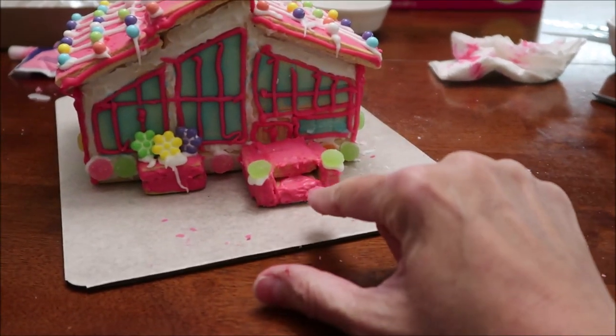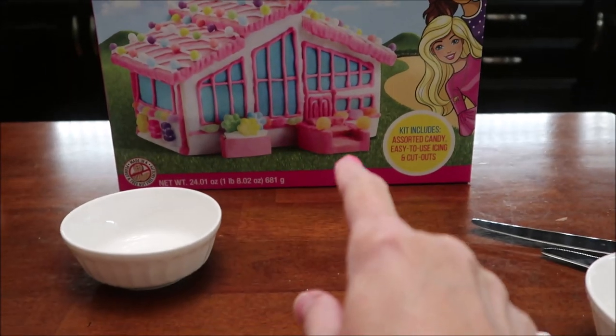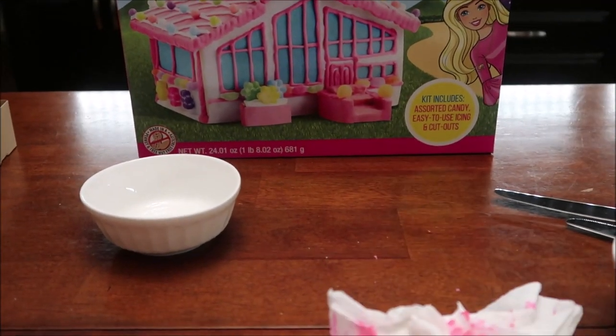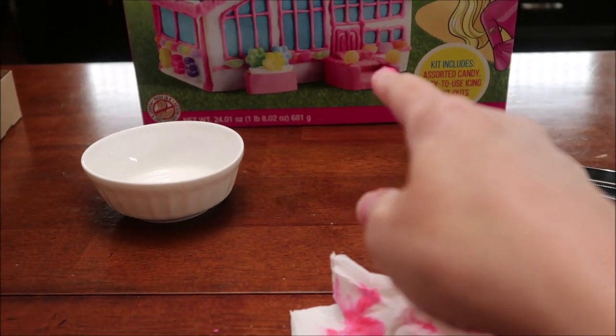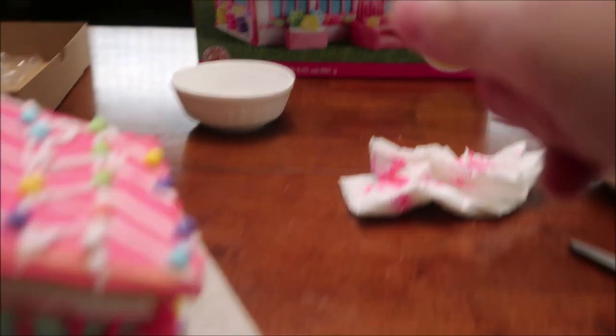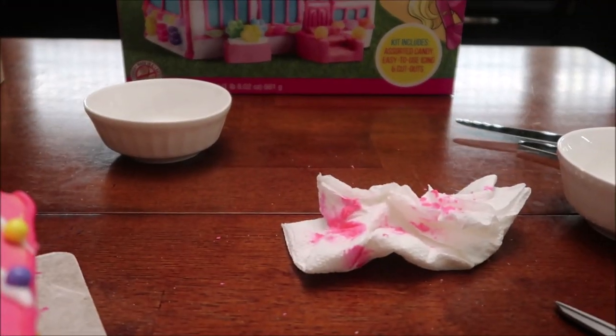That step is kind of a joke. Yeah, it's too big. But it shows it here going halfway up the door too. You don't notice that until you're putting it together yourself. But the step goes halfway up that door. Yeah, and you notice that they only have two layers as well. But the directions said to put three.